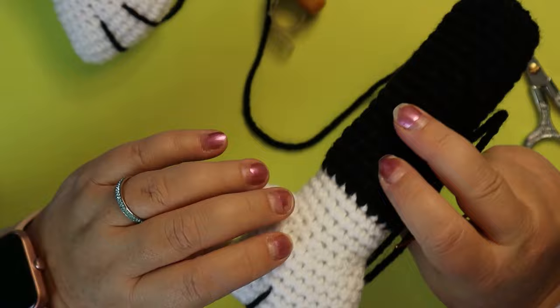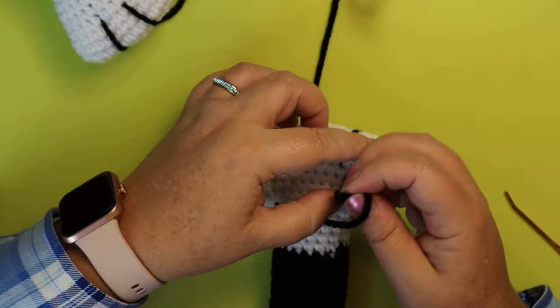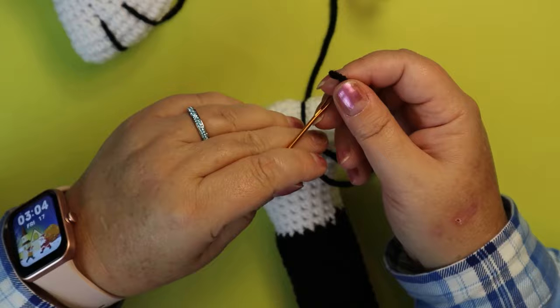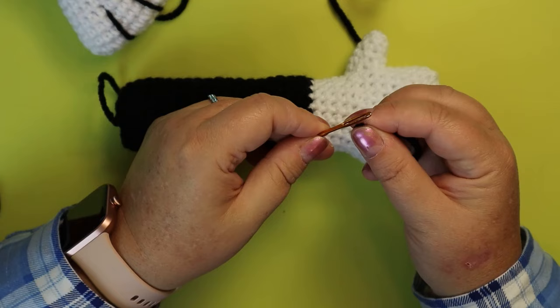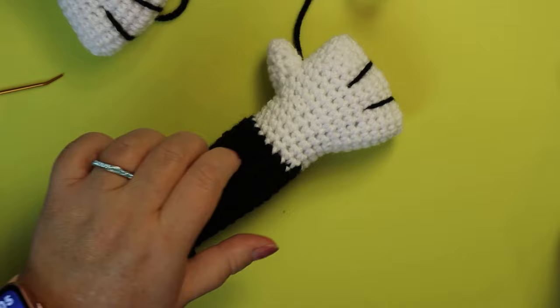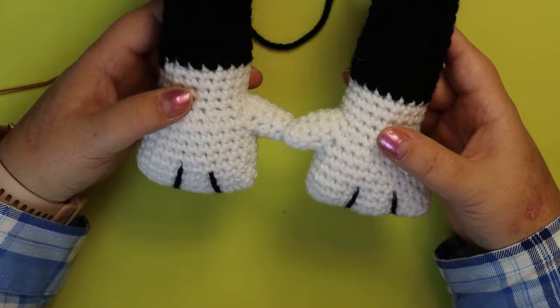I didn't pull overly tight. Like you really pull on the feet. I didn't really do that with the paws. So I'm going to tie a double knot. Go back down the same stitch that knot is in. Pop out in the black. Give that a little tug to pull that knot down inside your doll. There. You can't see the black through that. So they're maybe not identical, but close enough.